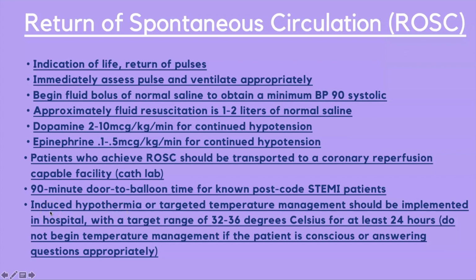Induced hypothermia, code cool, right? Sometimes they call it code cool. Induced hypothermia or targeted temperature management should be implemented in hospital with a target range of 32 to 36 degrees Celsius for at least 24 hours. Do not begin temperature management if the patient is conscious or answering questions appropriately.